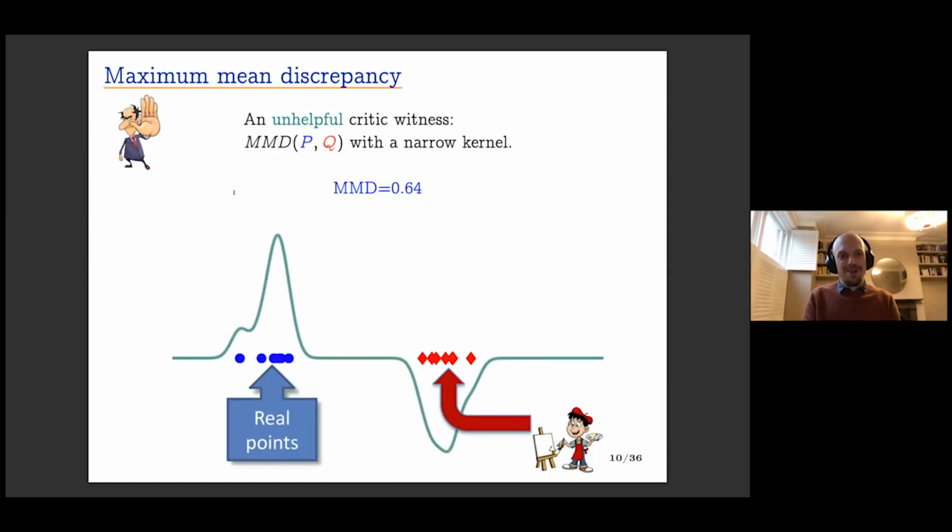All right. So in cartoon form, I'm showing this as an unhelpful teacher. So the unhelpful teacher is one that whatever you do, unless it's perfect, they just yell no at you. And so obviously, as a way of giving feedback to a student, this isn't very constructive. And so it's unlikely my student is going to be improving. So I need to be a little bit careful if I'm using an MMD that I don't use too rich a function class, which includes very non-smooth functions, because in this case, I can tell that my blue and my red are wrong, but I'm not giving useful feedback to my student so that it can improve its red and move it towards the blue. All right. So these are the integral probability metrics.